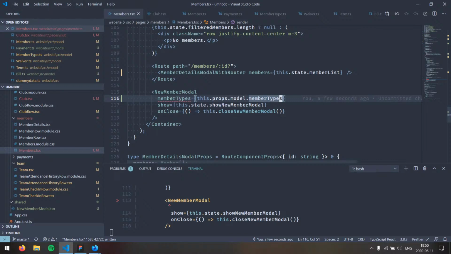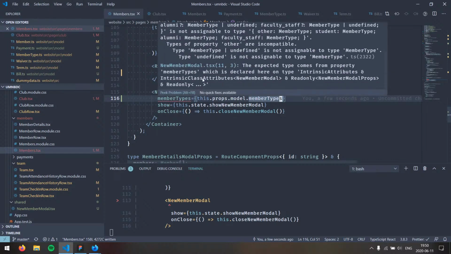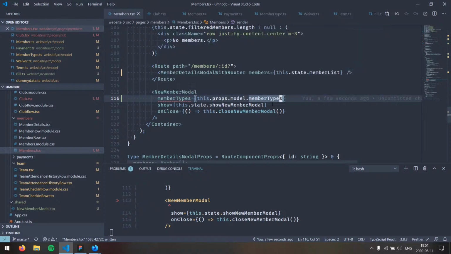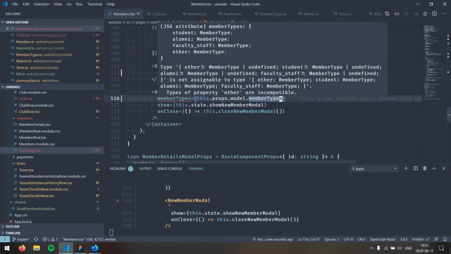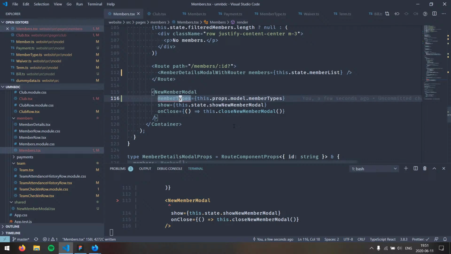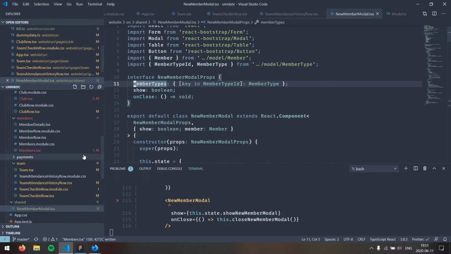Yay. Oh no. The expected type comes from property. It says it's not assignable. Oh gosh. Okay, so that did come back to bite me, of course.